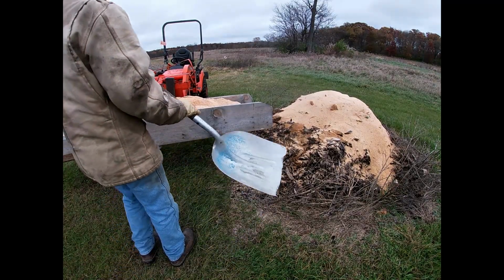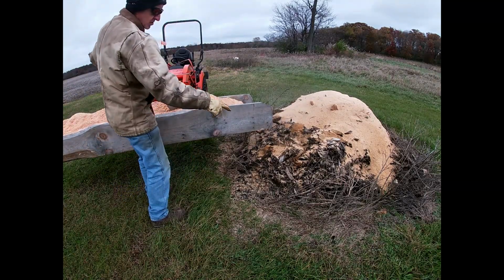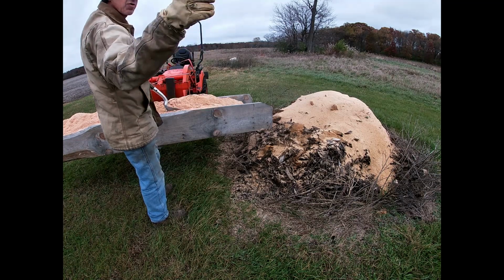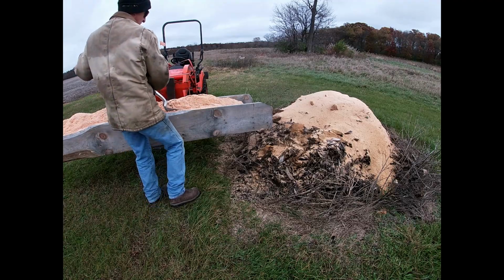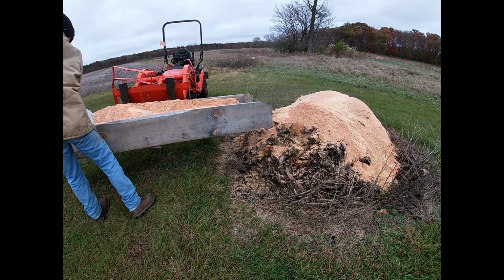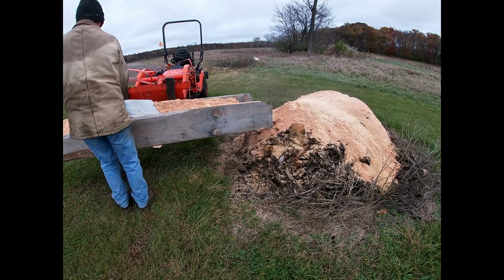Big fat John. Alright, so that pile's not all sawdust under there. That's all the bark scrapings from the log yard I scrape out here so I can mow, and they pile up out here too, but this will all rot down in whatever 10 years, and then you just scoop your sawdust straight out the end. Boom, done.